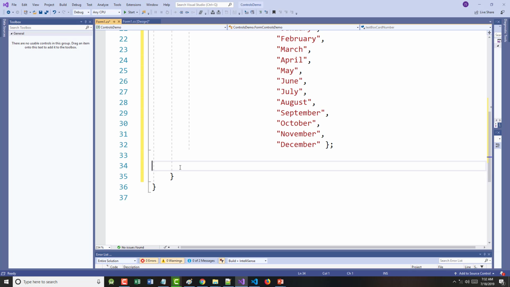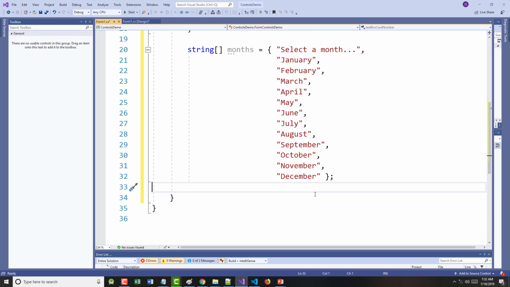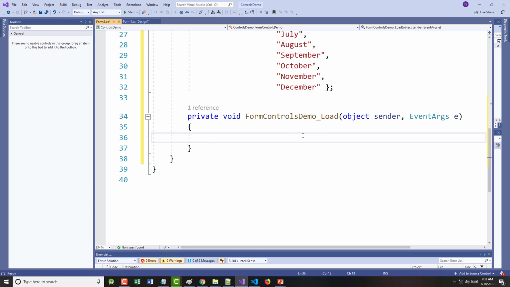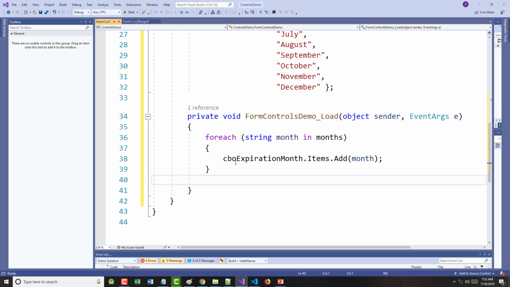Okay. And what I'm going to do is jump back into my design. I want to do this when the form loads, so I'm going to put it in form load. Again, it's going to give me an error because I don't have a control called CBO expiration month.